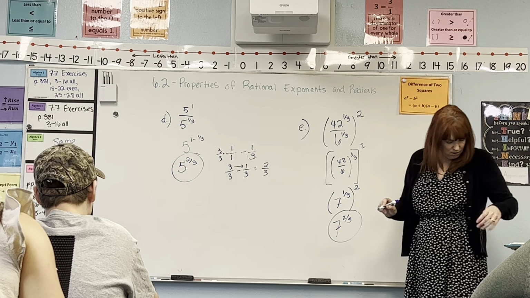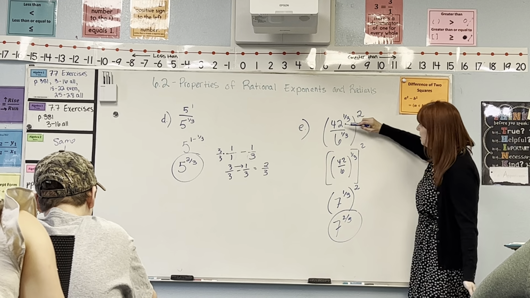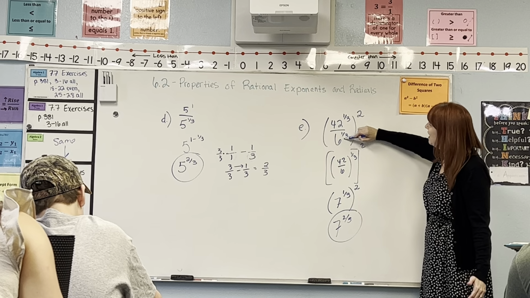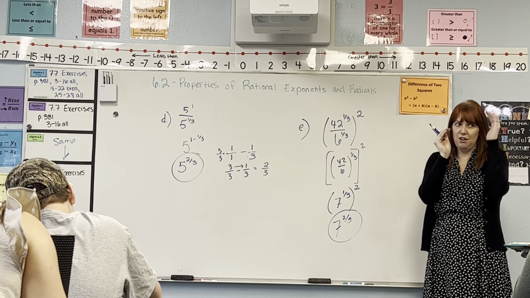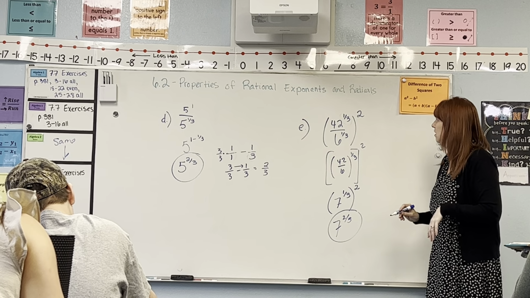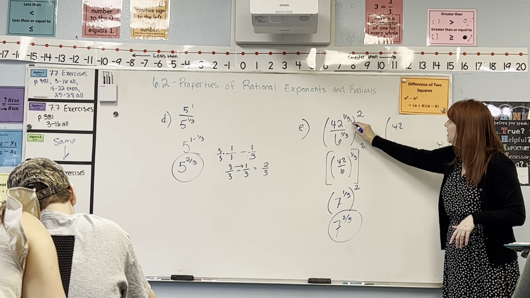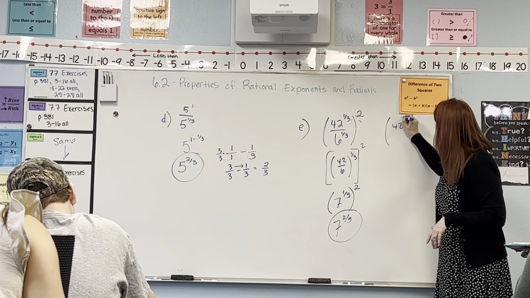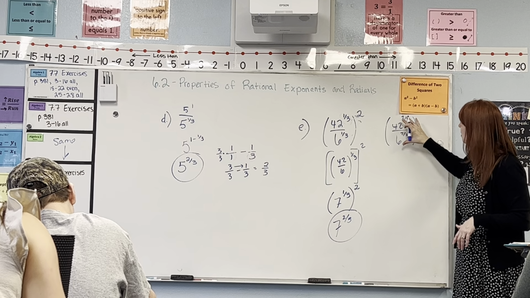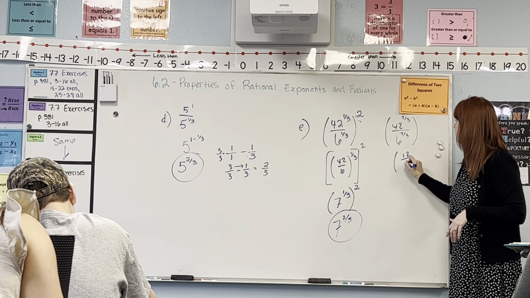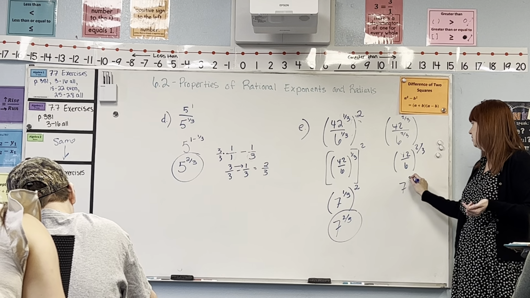This is where people get tripped up, knowing what to do sometimes here. If that exponent is the same, whether you're dividing or multiplying, you can lump this together in parentheses, take care of that number, and then go on from there. If you wanted to, you could have gone this route: applied the outer exponent first and done 42 to the 2/3 over 6 to the 2/3, and then combine them. You get the same answer.